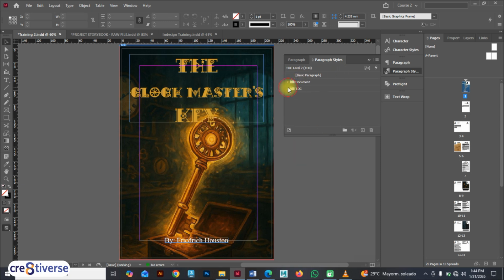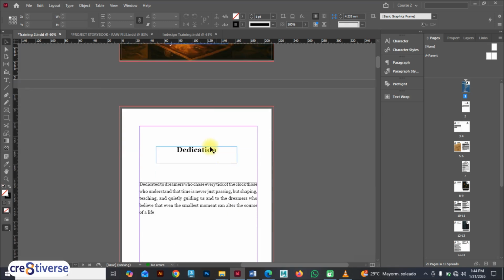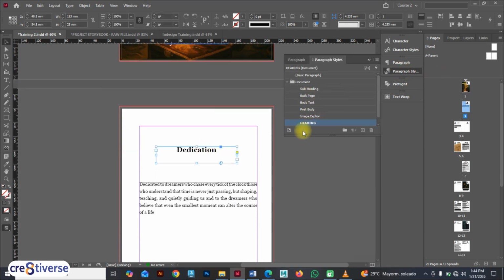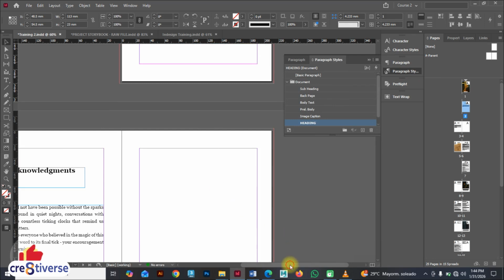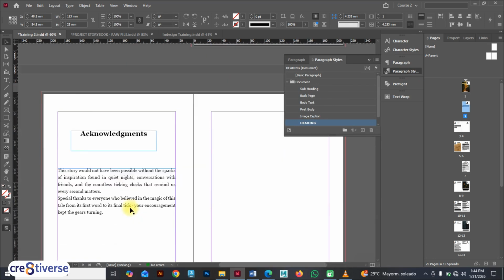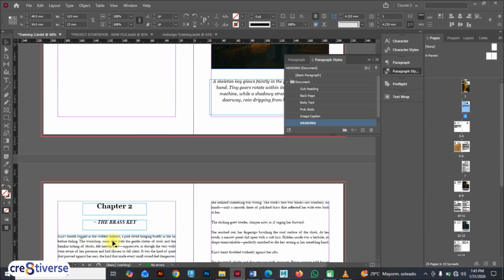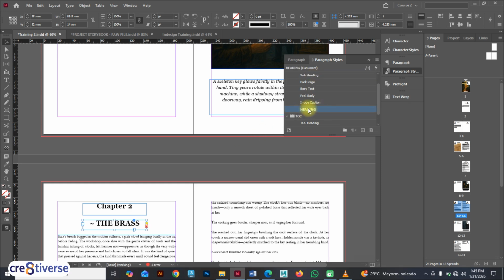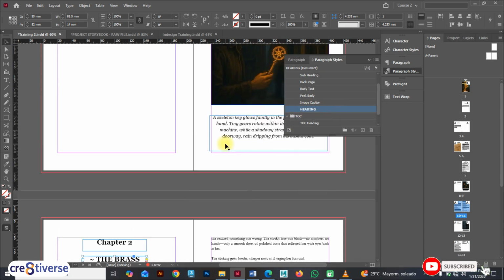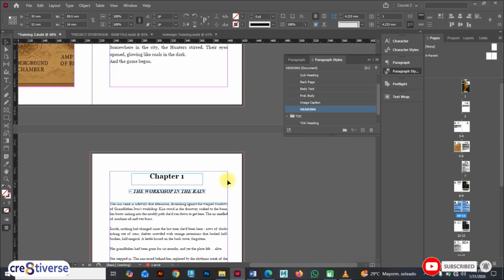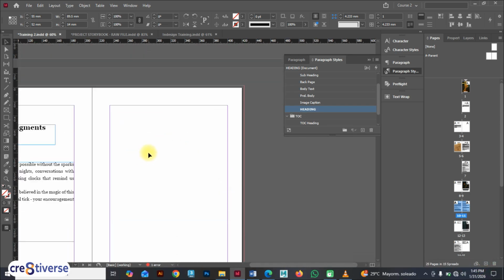Now, if you recall, going through my work, documents. Let's come in here. Just documents. Dedication, acknowledgements, map this folder, prologue, and all in all of this, even the chapters, I use heading for them, and this subheading I use subheading for them. So it means any write-up that has this particular paragraph style is what's going to be pulled out and put on my TOC page. Okay, table of content page.